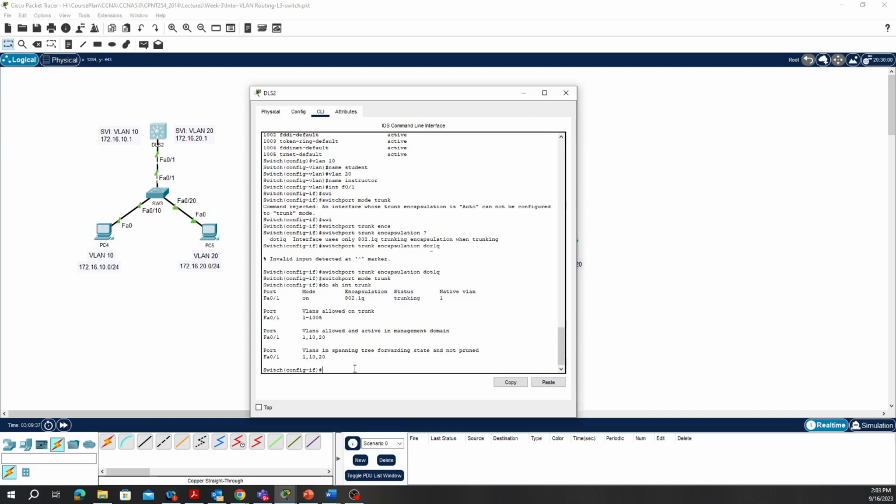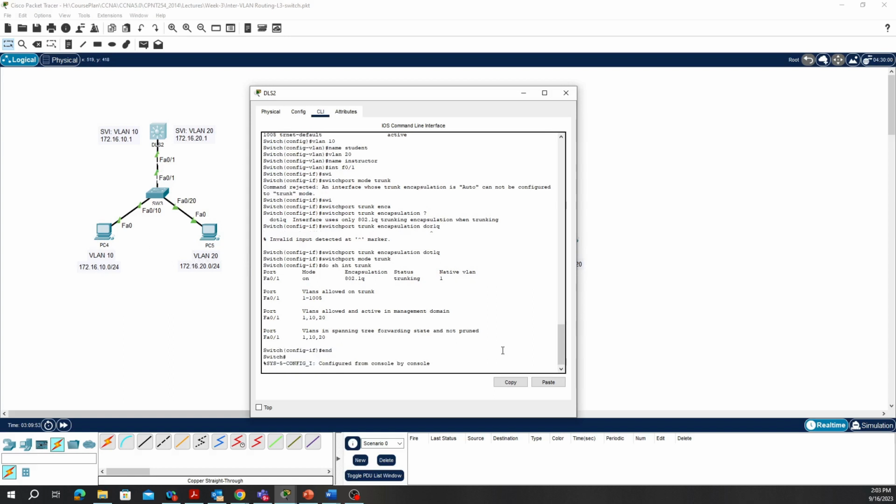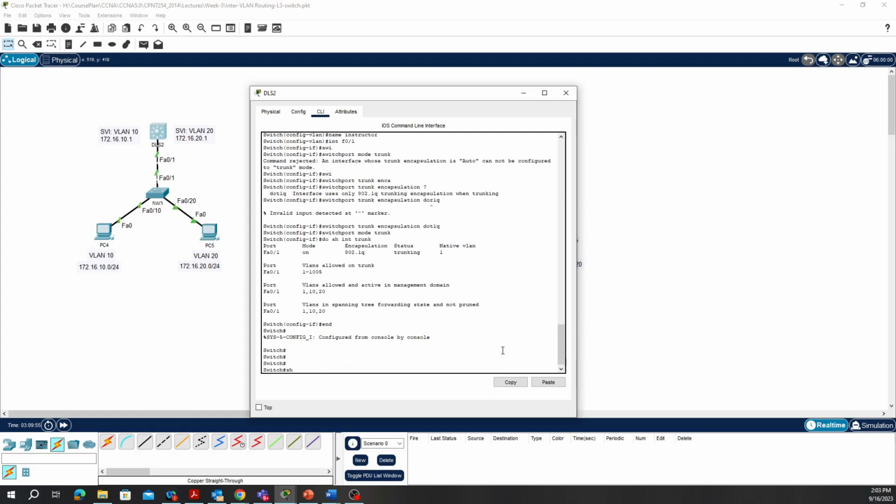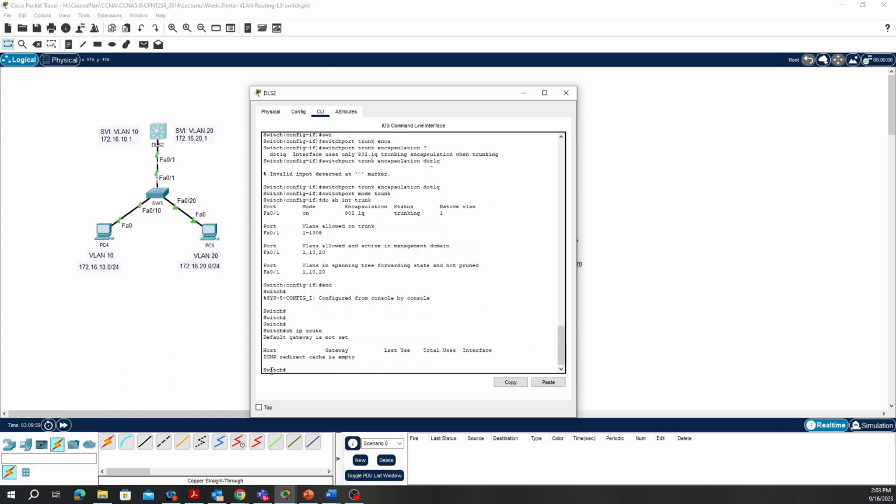And now, if I ping right now, the ping between the two PCs will fail because the multi-layer switch routing function has been disabled by default. If I check the routing table, show ip route on the layer 3 switch, currently there is no routing table.